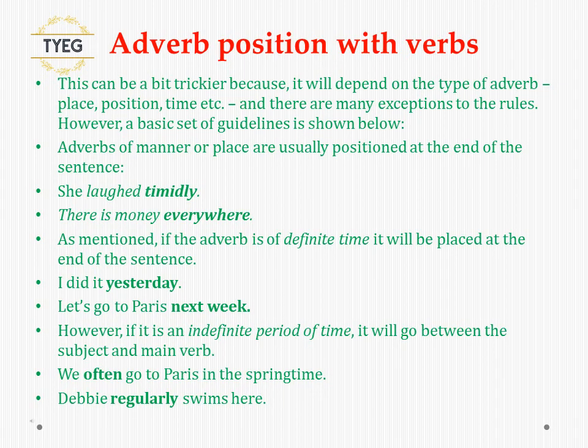Adverb position with verbs. This can be a bit trickier because it will depend on the type of adverb, place, position, time, etc., and there are many exceptions to the rules. However, a basic set of guidelines is shown below. Adverbs of manner or place are usually positioned at the end of the sentence. She laughed timidly. There is money everywhere.